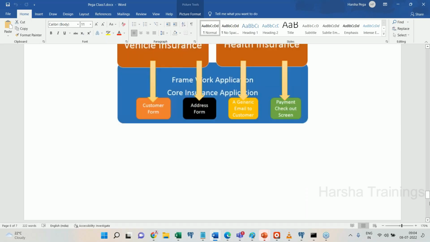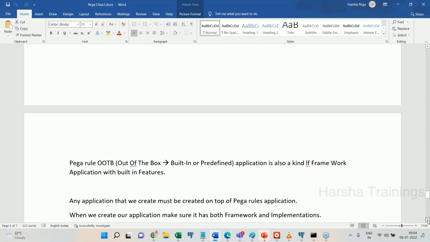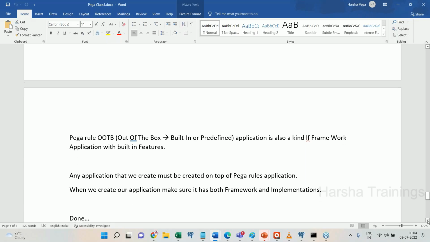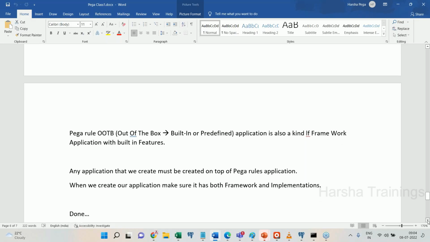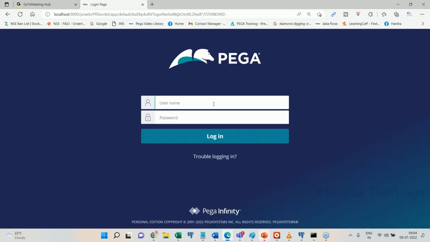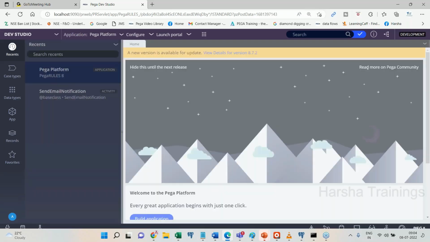Moreover, there is a different terminology that we are going to use while we are working with Pega. PRPC has its ready-made functionalities. What does it mean? We already discussed it. We did not create any application, right? Administrator@pega.com. PRPC, Pega Rules Process Commander, is an environment using which we can create business applications by using its ready-made functionalities.